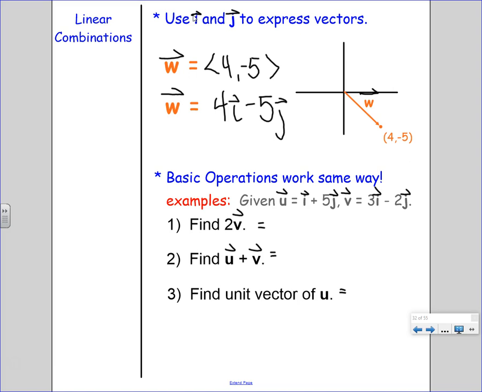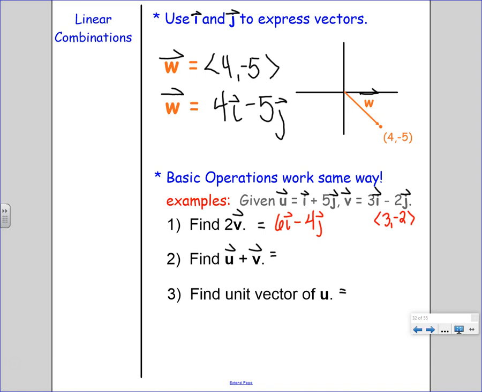Find each of v's pieces in the linear combination, and say, well, if I'm doubling it, what's going to happen to 3i? What's going to happen to my negative 2j? And it's still negative because I've done nothing to change the direction. Just multiply everything by 2. Just make sure you still write it as a linear combination. Now, if your brain doesn't like this, you could rewrite it in components, double it, and then rewrite it again. It might be nicer just to get used to the i's and j's and say, no big deal, double them and double them, done.